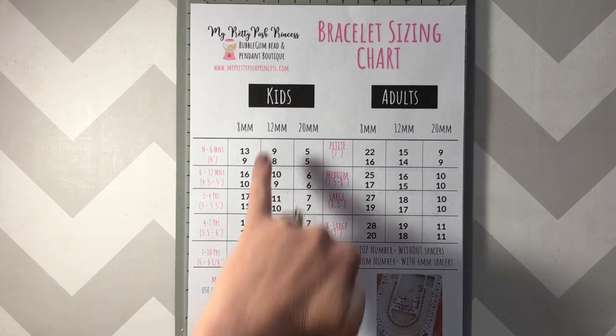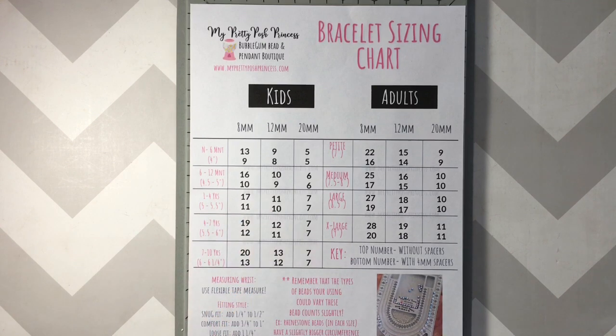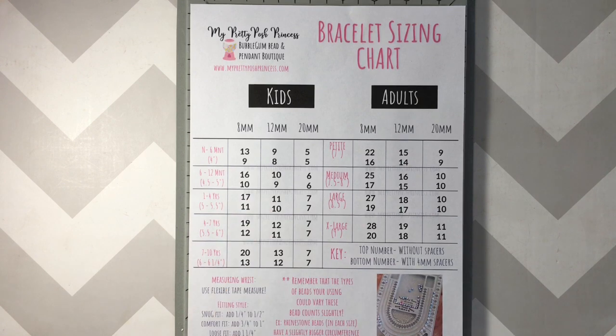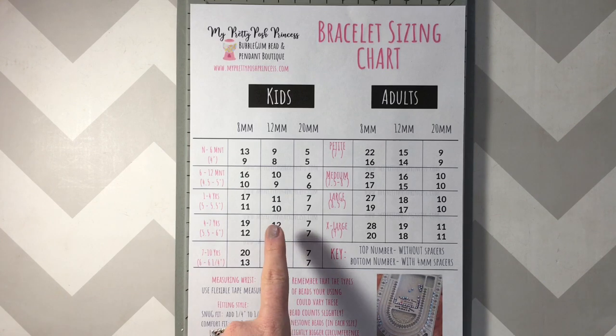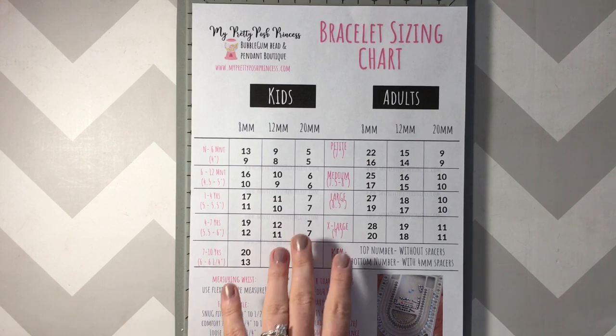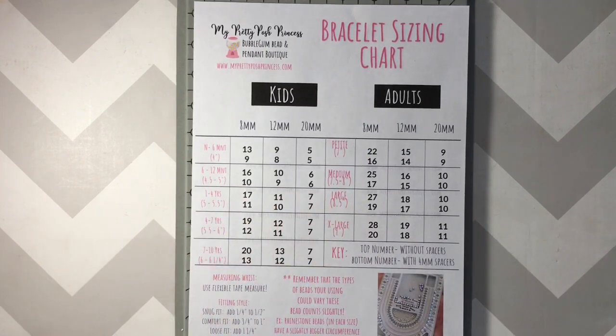So let's look, for instance, at making a child's bracelet for someone that's 2 years old. You would go to the kids, 1 to 4. If you're going to use 8mm beads, you're going to do 17 beads with no spacers in between, or 11 beads with spacers in between. If you're going to do 12mm, 11 with no spacers, 10 with spacers. 20mm, about 7 beads. Again, you're going to want to stay with 7 even if you do spacers.